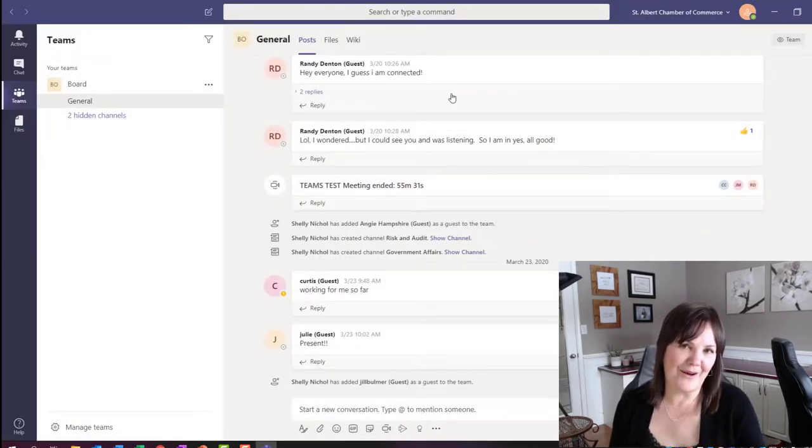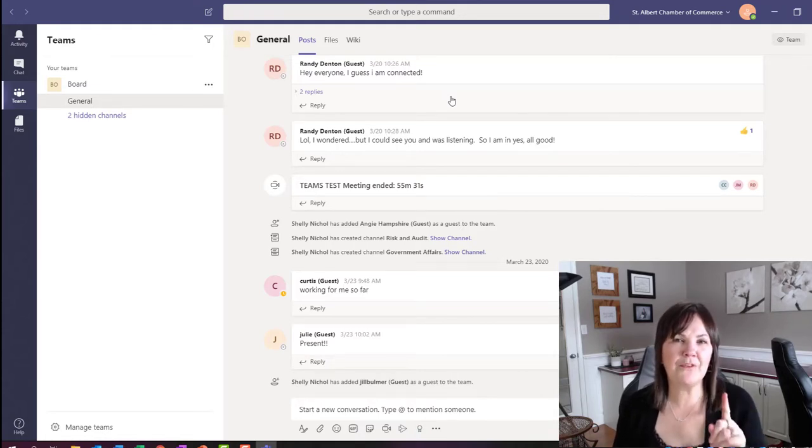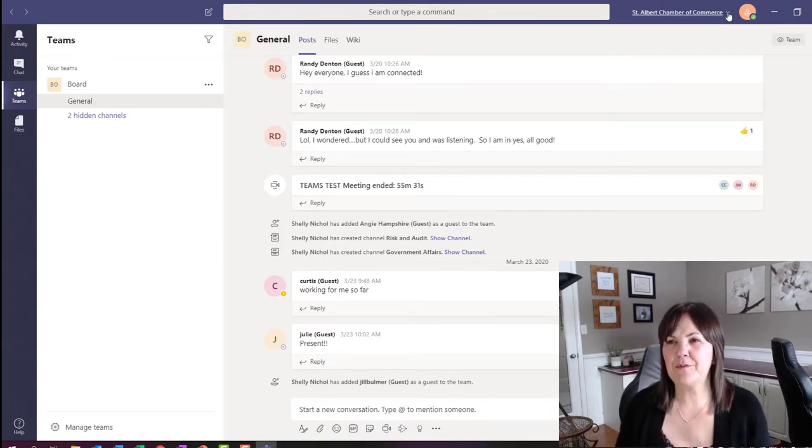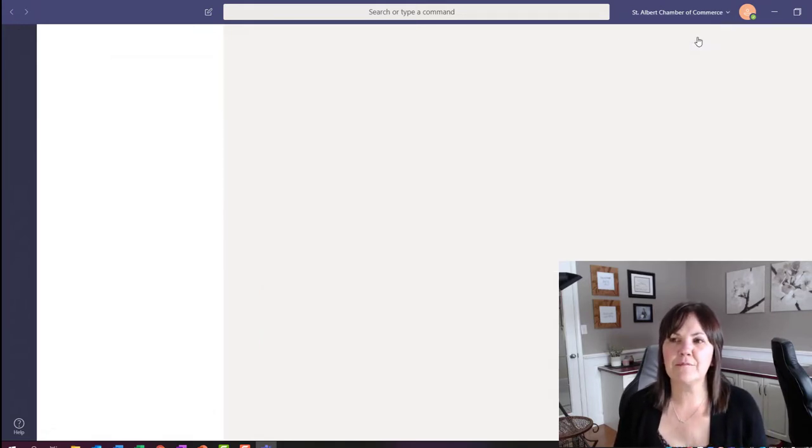And in my case, because I already have opened up the Chamber team, everything's working just fine. But when people first get invited to an external team, they don't always see where that team is. And that is because they're not seeing what's at the top right corner like I am. My company is Mission Computers. I've been invited to the Chamber of Commerce team. The Chamber of Commerce team is showing very nicely for me, but that's what's missing for a lot of people. So I'm just going to click on the drop down here and say Mission Computers.